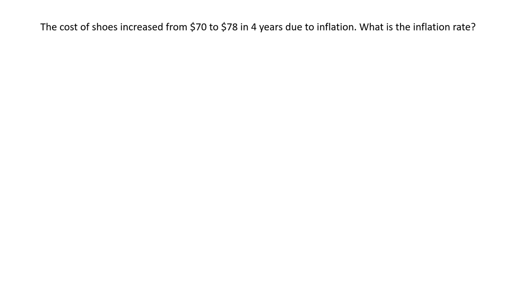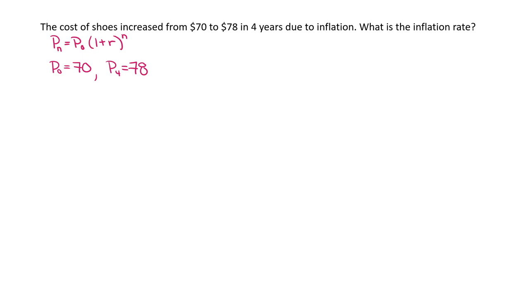Now, in some of these problems, they may not give you the growth rate, and you're actually going to have to compute that yourself. So here's an example. We have the cost of shoes increased from $70 to $78 in 4 years due to inflation. What is the inflation rate? So first I should mention, inflation is a specific example of exponential growth. And so that's how I know this is exponential growth, because we're talking about an inflation rate. So what is the inflation rate? They're asking us to figure out what the r is, to solve for r.